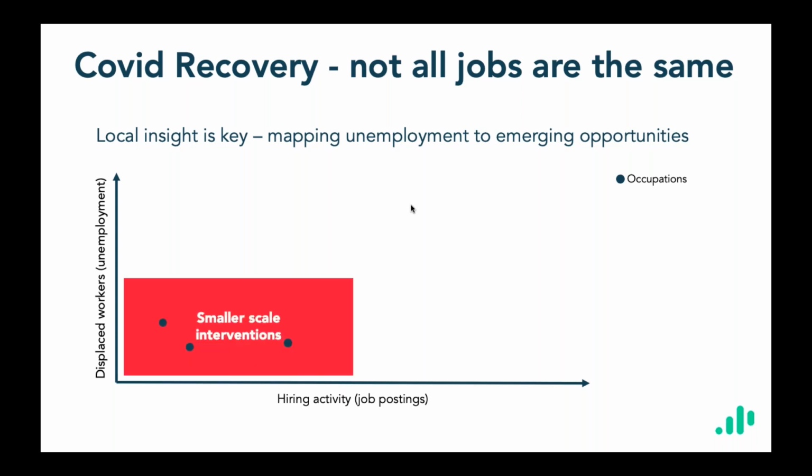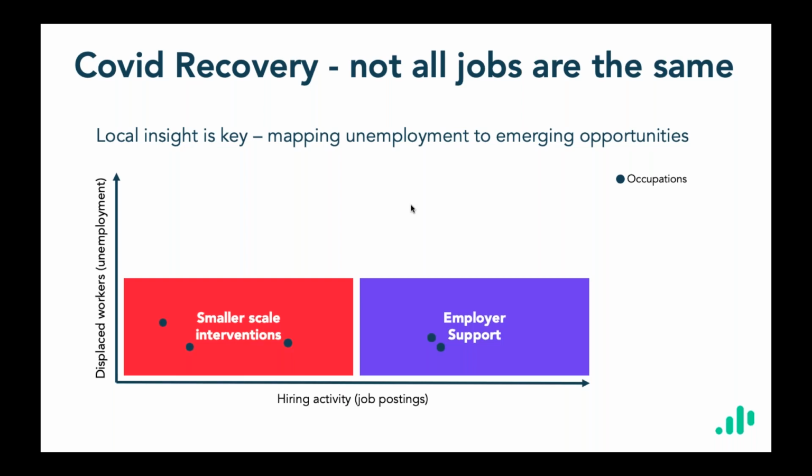So if we think about where jobs might fit on this chart, if we think firstly of jobs where there's relatively low employer demand, but there's also relatively low increased levels of unemployment. So there's not really a huge need for support for jobs in this section, just really small scale bespoke support as and when it's needed.